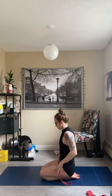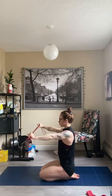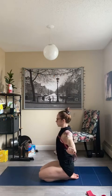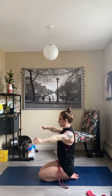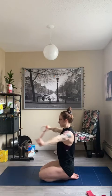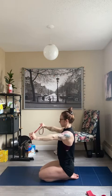Grab the band. We're going to do some pull-aparts. You can sit comfortable on your heels, on your butt, or even do it standing — just squeezing those shoulder blades together. Warming up our lats and our back, trying to fire your back muscles to pull the band apart. Keep those shoulders down. We're going to go for about 30 seconds. If you don't have a band you can always use a towel; you won't get a huge pull-apart motion but you can still retract your scaps — those are your shoulder blades.